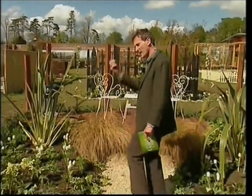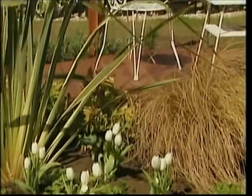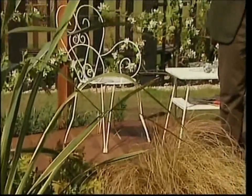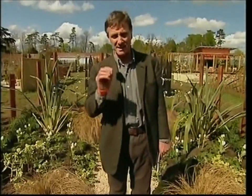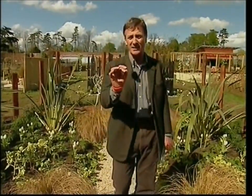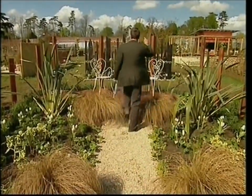This is Caroline and Claire's foliage garden. It's a very simple design. Simple path, simple planting, simple decking, simple water, simple posts. The problem is that simple and dreary are sometimes very, very close together, and this garden is skating on very thin ice. I'm very keen on this back hedge here.